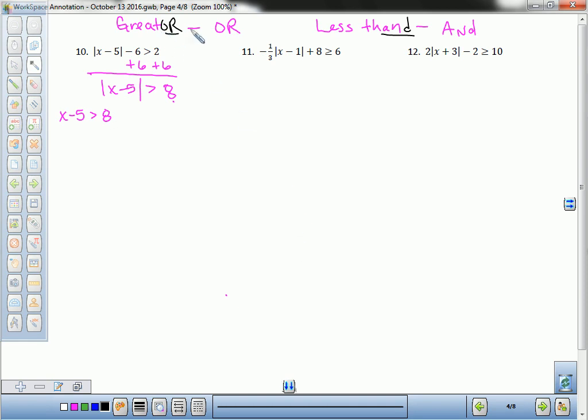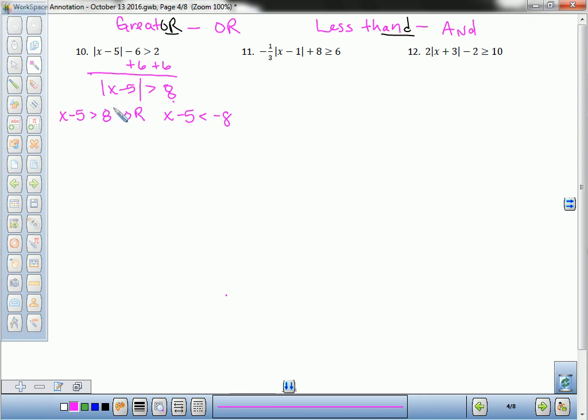So, greater gives us an or, and we'll talk about what that means in just a second. So this is greater, so this is going to give us an or situation. Now, the first one stays exactly the same. The second inequality, we switch 2 things. We switch the inequality and we change the sign of the number. And the reason has to do with that negative. Multiplying by negative, what does it do? Changes it. So if we turn this into the -8, it switches it.